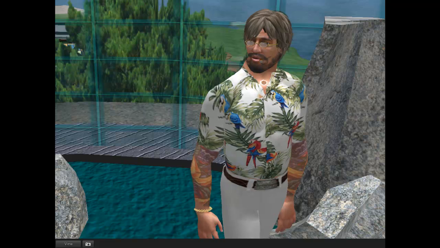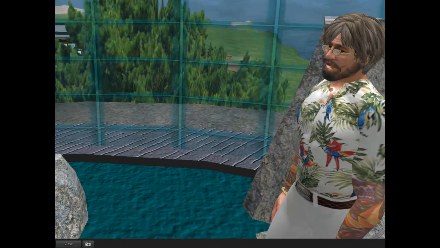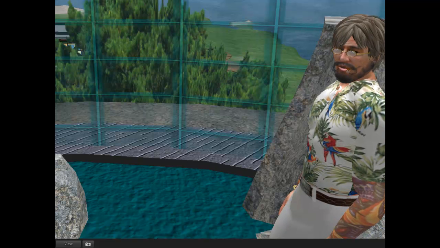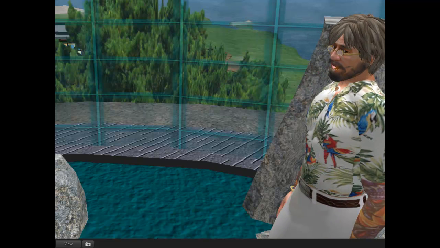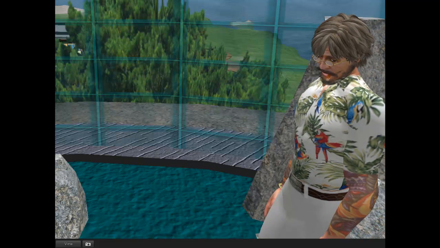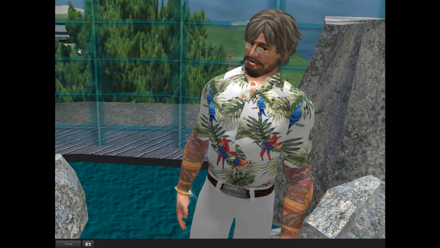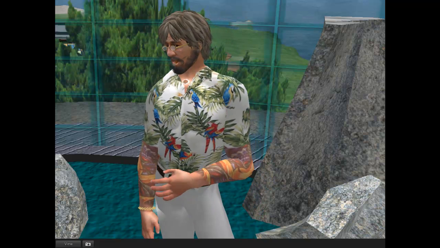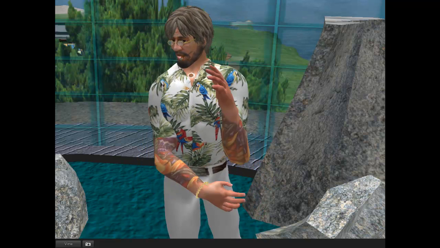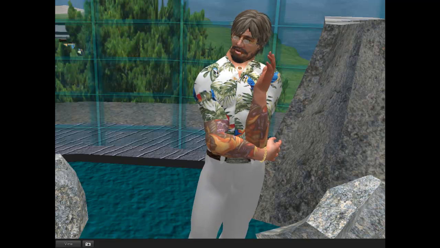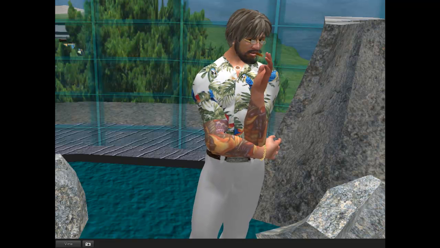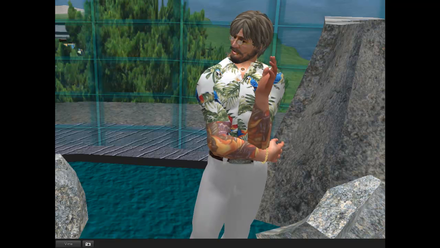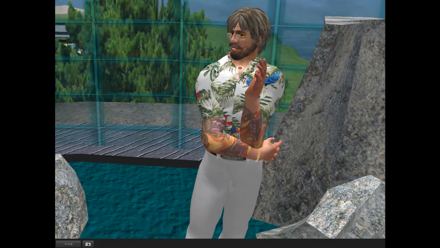There are two important controls that are not on your Second Life view screen, and that is your escape button and your mouse scroll wheel, or if you're using a Mac, your Magic Mouse touch control. The escape button will return you to the standard viewpoint that you have when you open up Second Life, and that's an over-the-shoulder view. Your mouse scrolling function will zoom you in and out without having to touch any of the controls that are on the viewer.